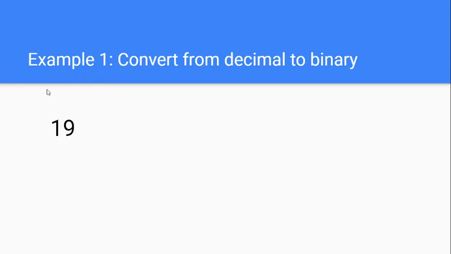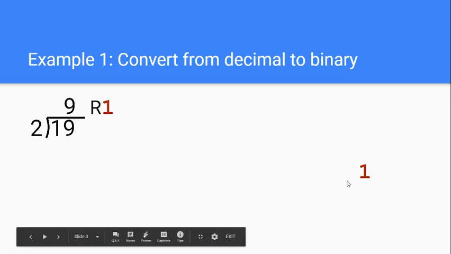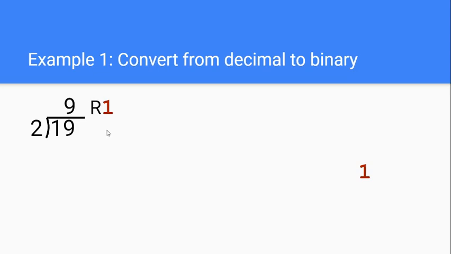And how did that algorithm work? Well, we took 19 and we divided it by 2. And we got a quotient, in this case 9, and a remainder, in this case 1. This remainder of 1 is going to be the rightmost digit in the binary representation of the decimal number 19. Now, what you noticed yesterday, hopefully, is that we keep repeating this process while our quotient is greater than 0.